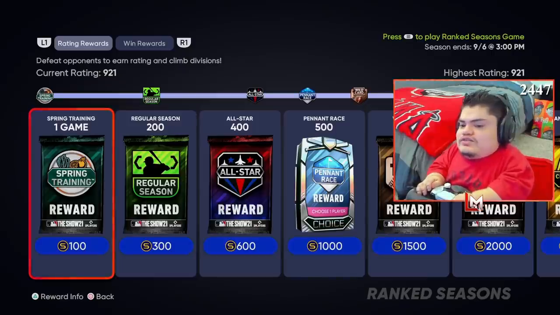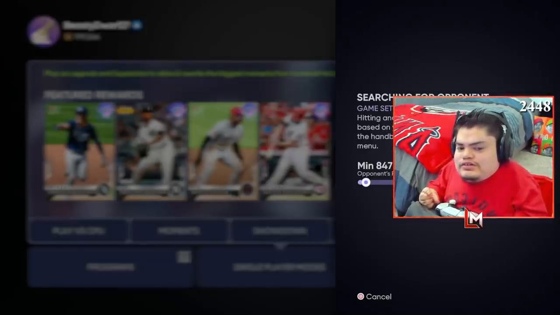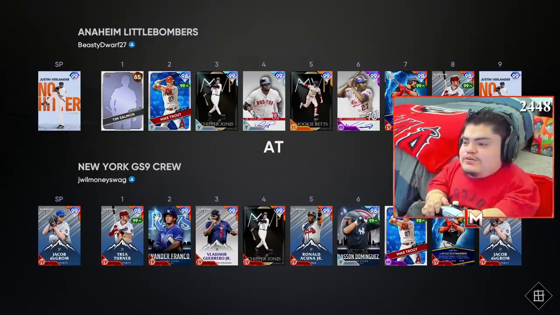We are rated 921. Another game on Legend. Hopefully we can get the bats going. I'm either going to get absolutely dominated or he's going to dominate and the guy's going to quit. It's one of the two. Justin Verlander, our ace. Let's get it, baby. We are facing J. Will Money Swag.